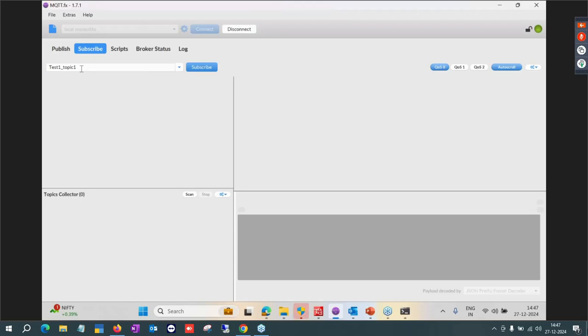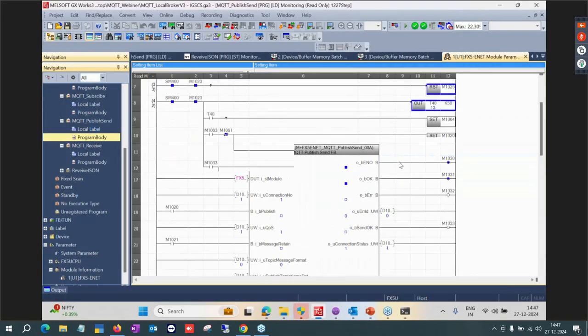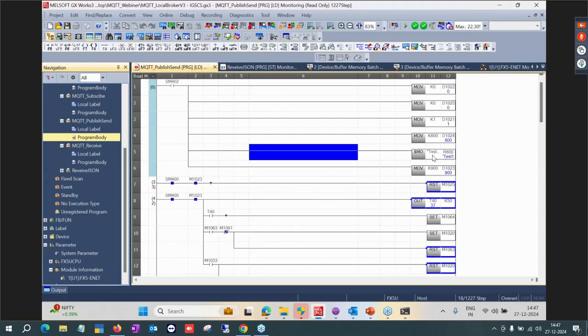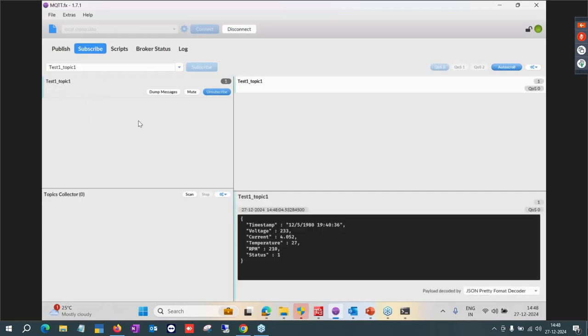If you subscribe, data will continuously come. If you go to publish here, you can see the data, whatever we are sending in this format, like text one, topic one. Then the same thing we have to enter here, text one, topic one. You have to give subscribe. Once you give subscribe, continuous data will be updated here.